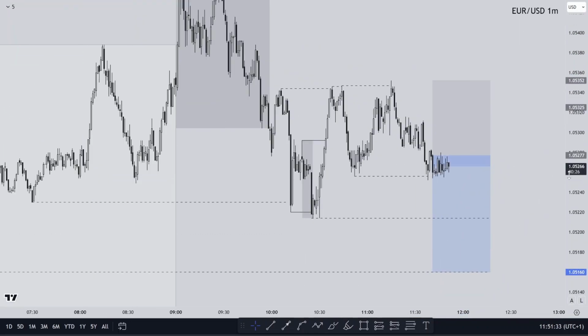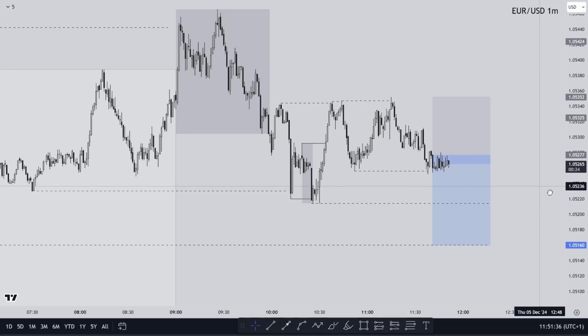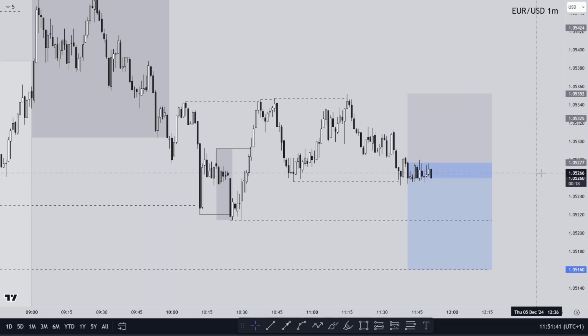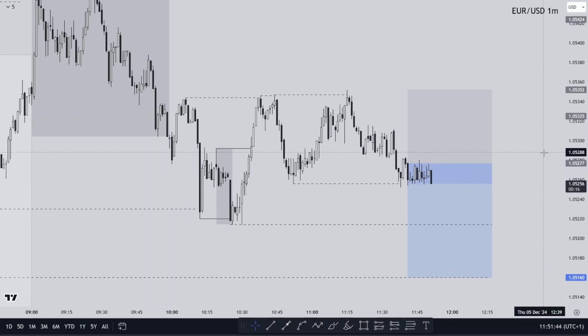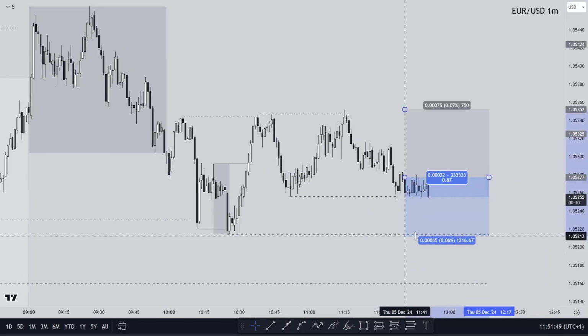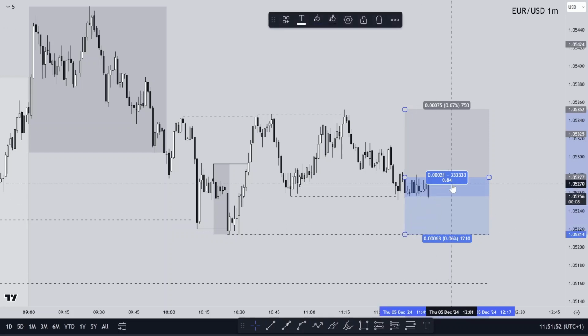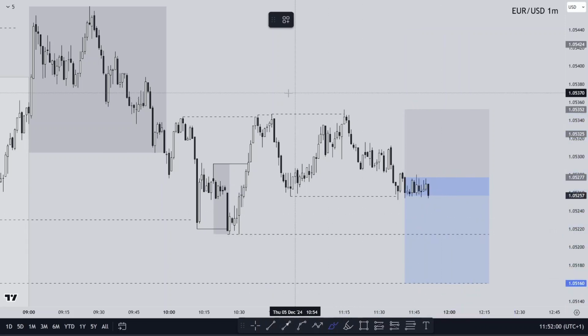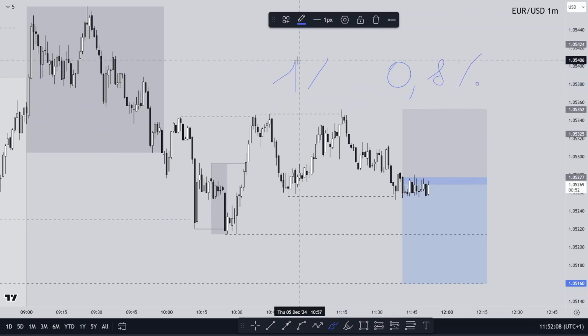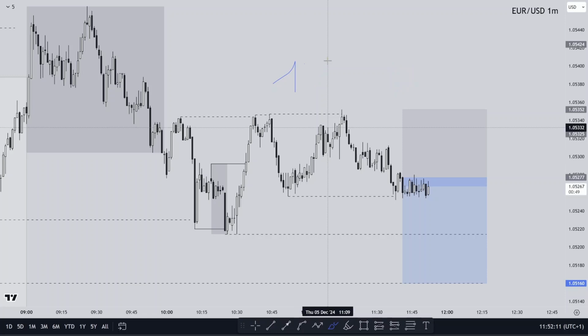As I said in the previous video, the main point of this strategy is to have a very huge win rate and not a large risk to reward ratio. This is the reason why sometimes I take a trade with a risk to reward ratio less than 1. So, for example, in this case, I'll risk 1, maybe 1%, to reach 0.8%. It's okay because the win rate of the strategy is really, really huge.